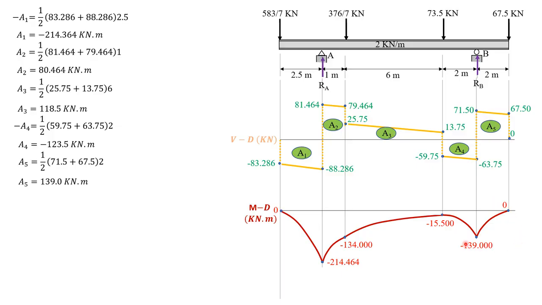We notice that there's no positive moment in the entire section of the girder. Therefore, the elastic curve will all be concave downward, and it passes through the supports because there's no deflection at the support. So it looks like that. That's the elastic curve. So this is the complete construction of the shear and moment diagrams for this girder here and the sketching of its elastic curve.